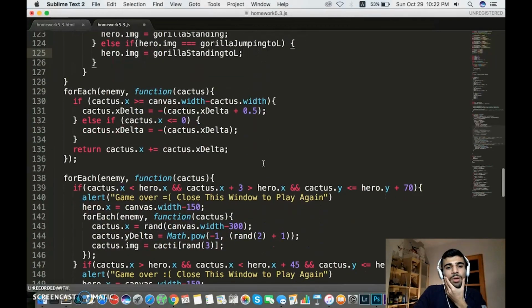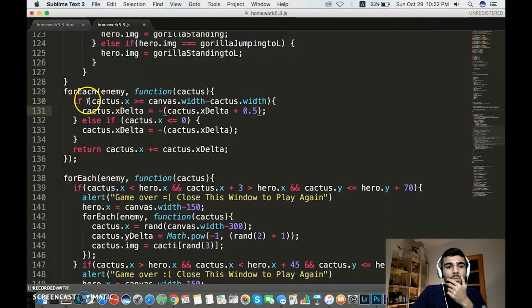Then we come to our cacti. So what we need for them, we need them to move to the left or right side, and when hitting the wall, I want each cactus to accelerate by 1.5, so the game gets more difficult.